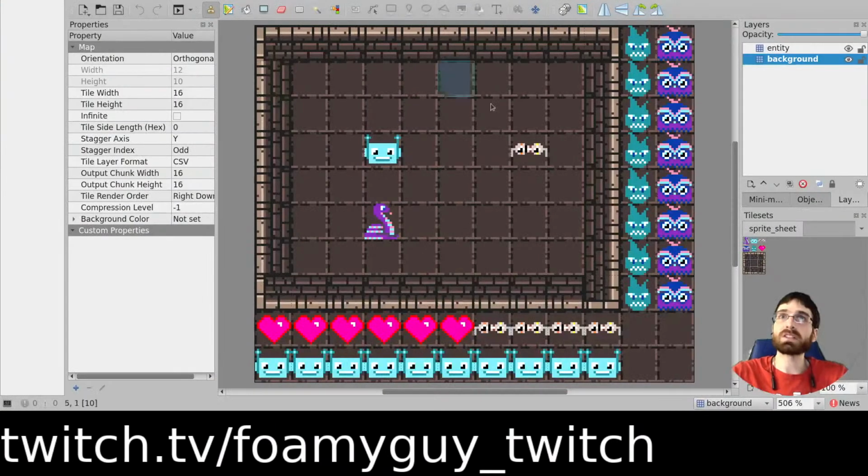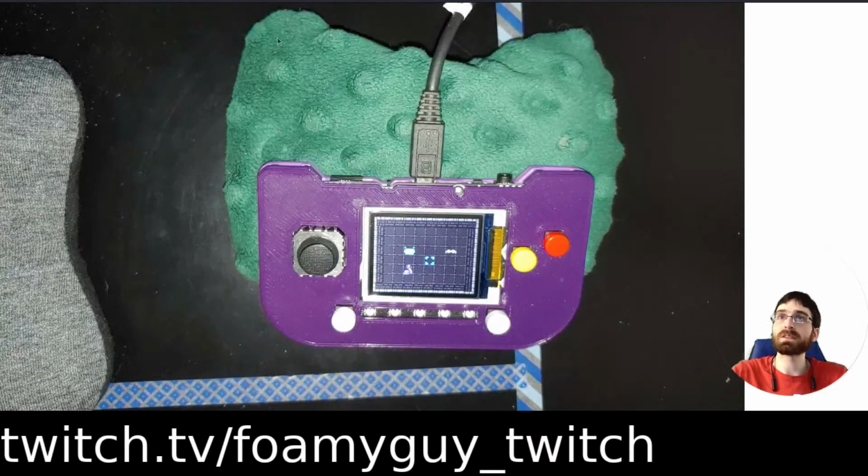You know, those things wouldn't make sense in an actual game, right? Because we have walls here, so like we wouldn't be able to walk through the walls probably. So we wouldn't really use a map like this, but you know, we can use it for testing. See if the camera is working.